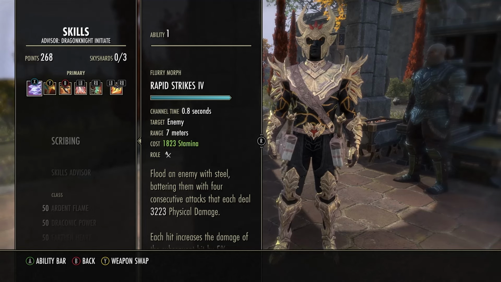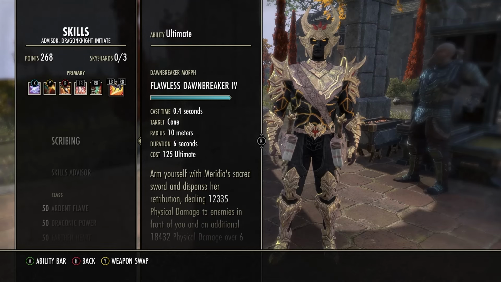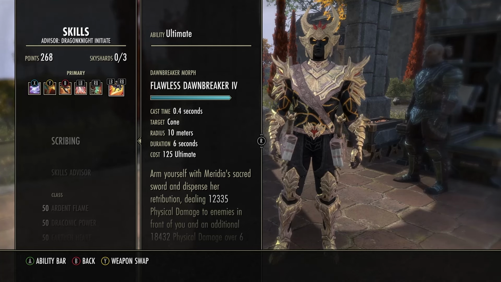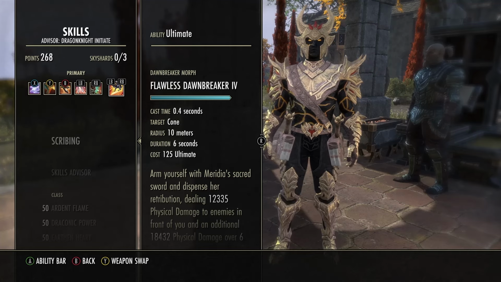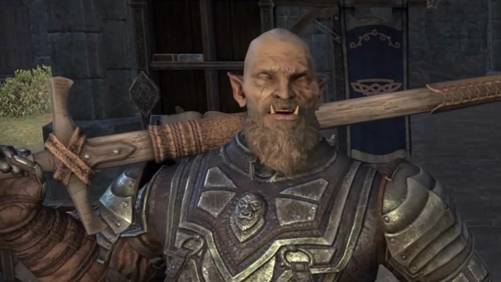The last skill I have on this bar is Flawless Dawnbreaker, and this gives me a boost to damage just for having it slotted. It's also handy when I need a low-cost ultimate. Alright, that's it for the dual wield bar, so let's go see one of my usual sparring partners and see those skills in action.